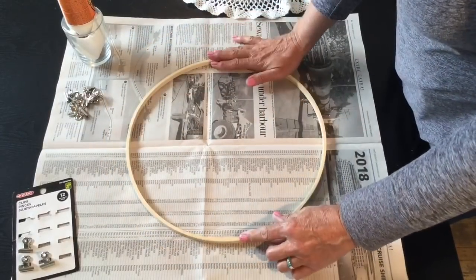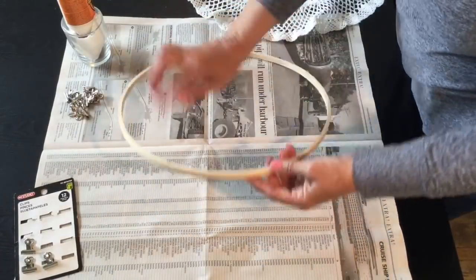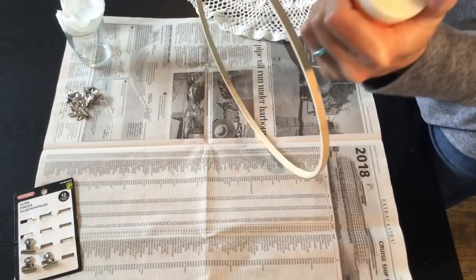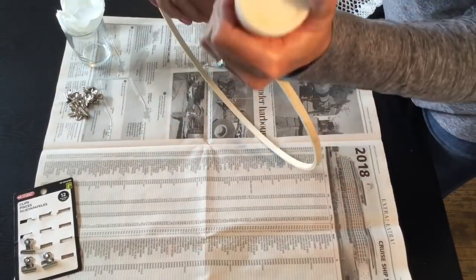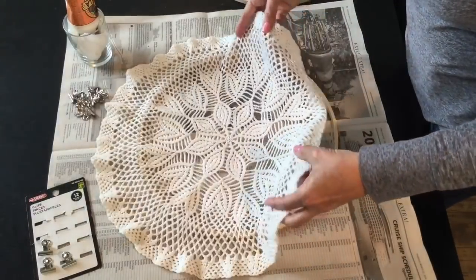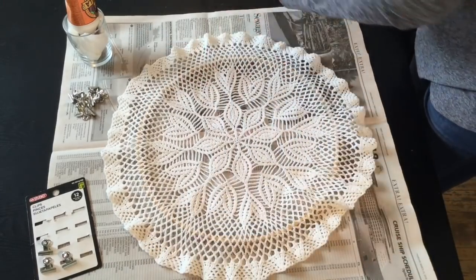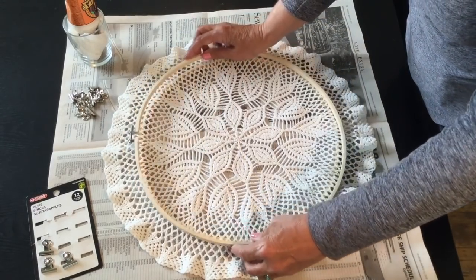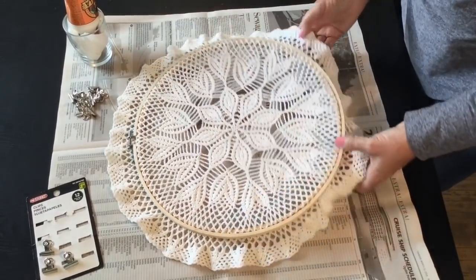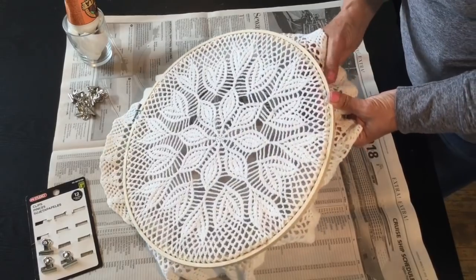And the easiest way of all is if you've got a hoop and a doily that's larger than your hoop. So what I'll do first is just add a little bit of glue to my inside ring. Place my doily over top, center it the best we can, open up your screw, and loosen your outer ring. Now just go around and tighten until you've got even spacing for your pattern all the way around.